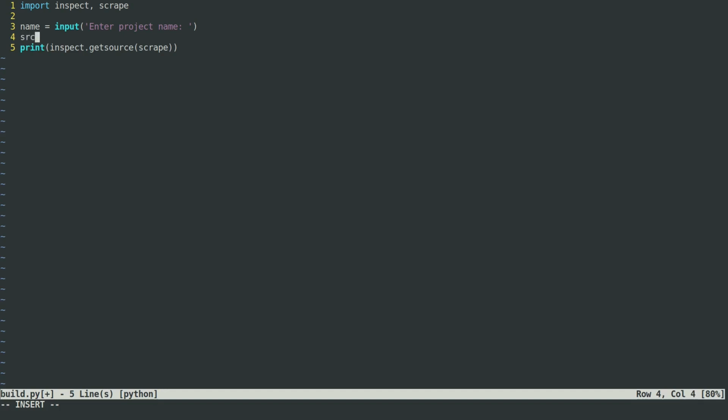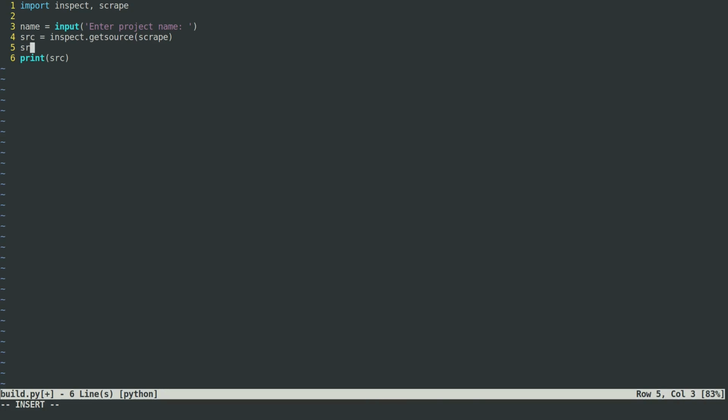Just make source equals inspect.getsource of scrape. So that's the base. I want to print source.